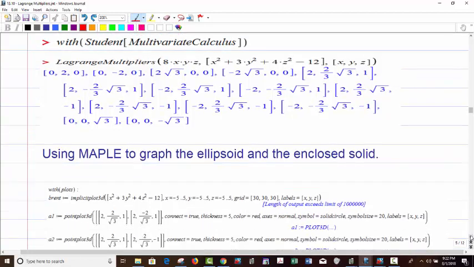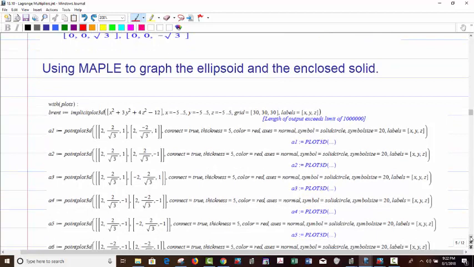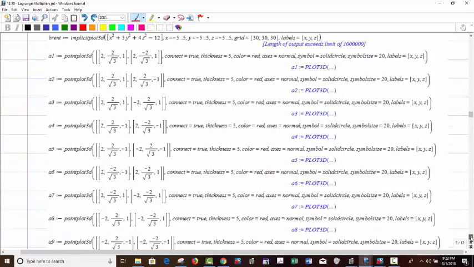All right, this is kind of weird here. This is all the commands that I had to use to plot that ellipse and that paraboloid in there. I'm sorry, the rectangular solid inside that ellipse. Unless there was a better way to do it, I could not figure this out. But what I did is I literally plotted all the points. All you got to do is just change the coordinates, each one of them, to the negatives in there, and all the possible combinations of positive and negative, and made it plot those points, and then made it draw a line segment between all those points. So that's how I built that rectangular solid.